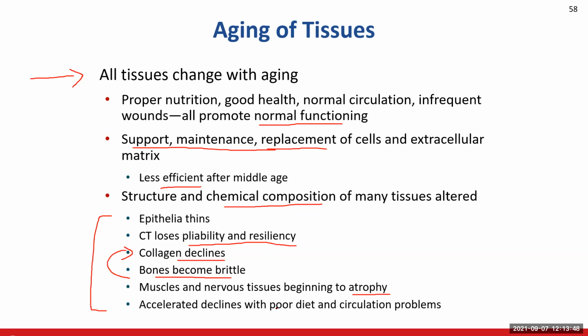Now we can offset this by working on improving our diet, because a poor diet will make this whole process quicken. And it'll also, if we have issues with our circulation, like inactivity, you always hear people say get up, move around, get the blood pumping. Well, that's true. Your tissues need what's in the blood. That's the transport system for nutrients and wastes. So it helps to be moving around to increase that circulation.